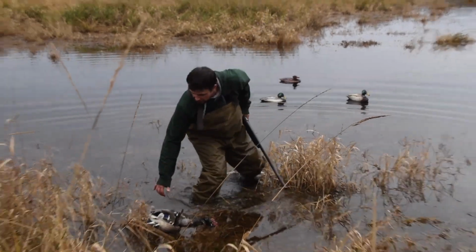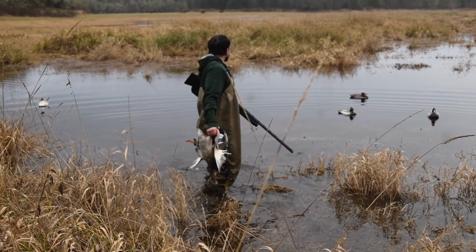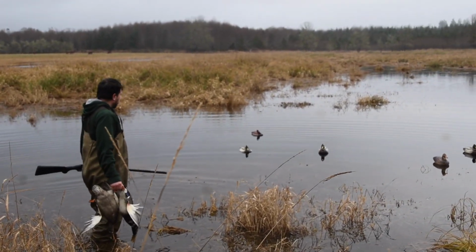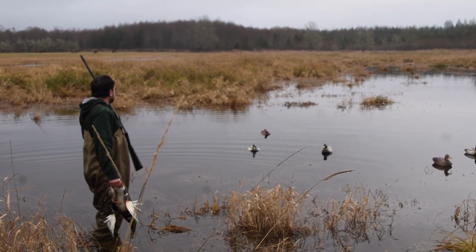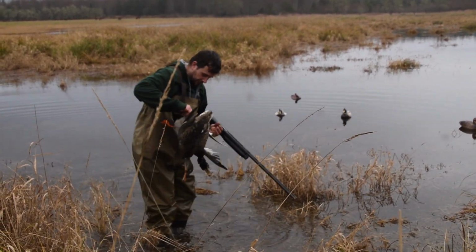I can't believe that. But yeah, that was cool jumping that flock. I can't believe I got that close to him. I got super close. I thought they went down in there because I was trying to call them. They just landed short. And I was able to walk over there and get two out of it. That was cool. That was crazy. I never seen anything like that.